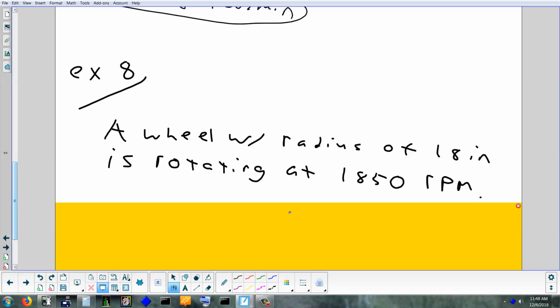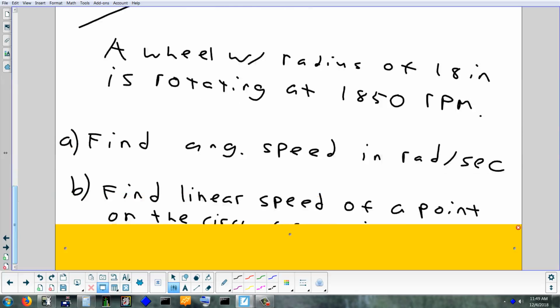Same thing would happen with a lasso. Imagine one of the bull riders swings the lasso, and then they let it go. When they let it go, it goes straight towards whatever they're trying to rope. So that's an example of something spinning with RPMs. They let it go, and all of a sudden it takes off straight, maybe at 10 miles or 15. I don't know how fast it goes. But that's basically going instantly from angular to linear speed. So let's try it.